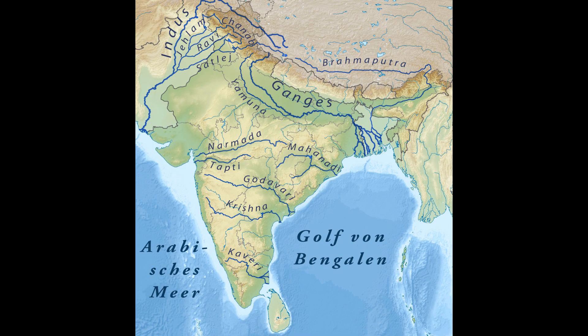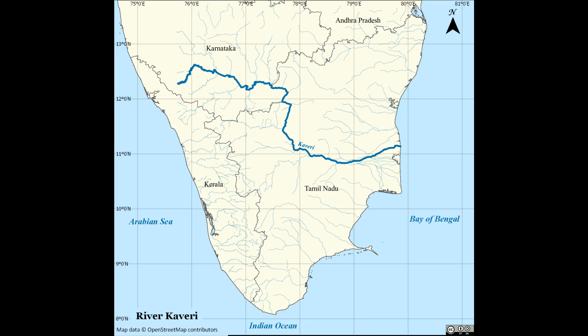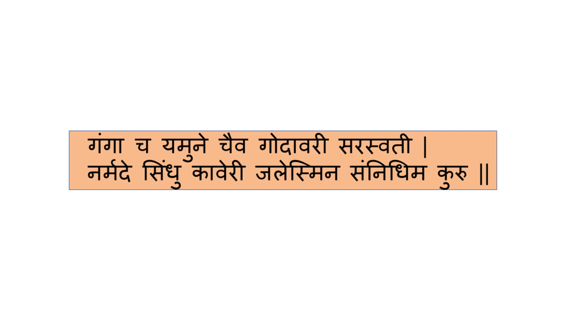India has been the land of so many rivers. For example, the river Kaveri originates and flows through what was previously called the Mysore kingdom. But it was not only the people of the Mysore kingdom who respected Kaveri. Irrespective of whether a person was from Bengal, Junagad, or Kashmir, they would chant this shloka while taking a bath: O rivers — Ganga, Yamuna, Godavari, Saraswati, Narmada, Sindhu, and Kaveri — please enrich the water I am bathing in with your presence. Kingdoms might come and go, states might get split, but the idea of India is not just a political one. The unifying factor for India has been its rich culture.